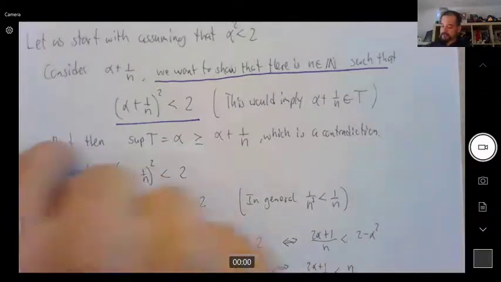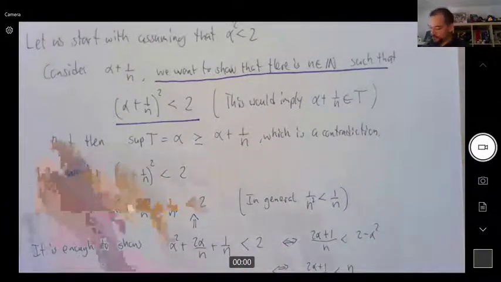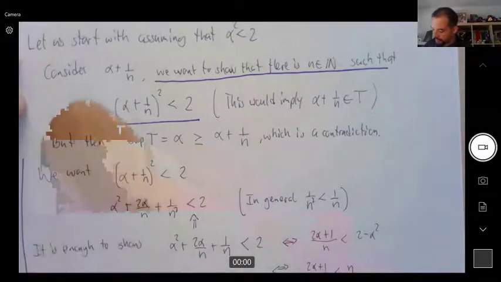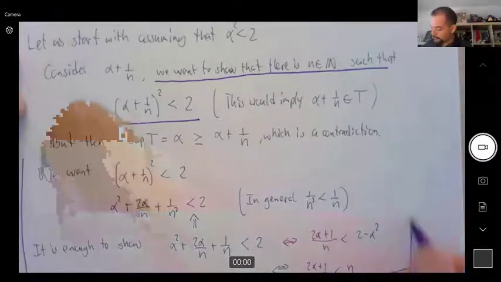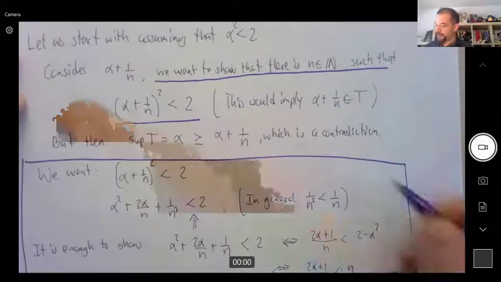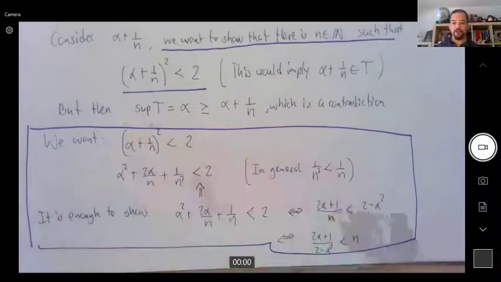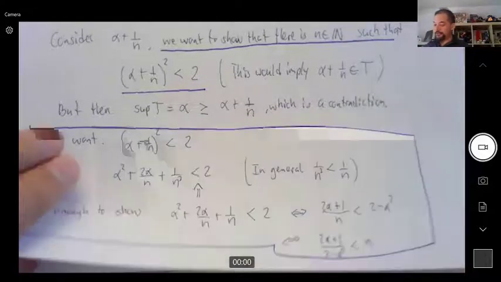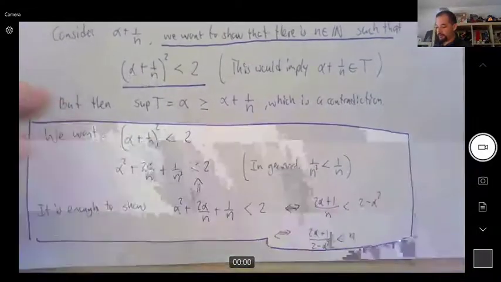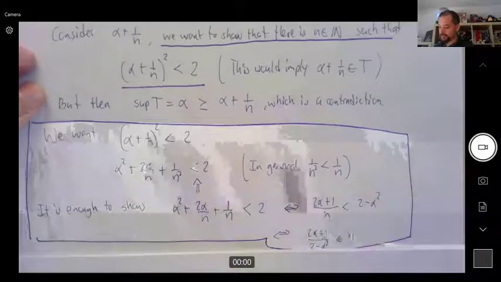And now this was the discovery, right? This is sort of like, let me put this a little purple rectangle here. Move the paper down a little. How we would discover it. And now I'm going to show you how you would write it correctly, right? How would you write it correctly? How do you show that this n exists?